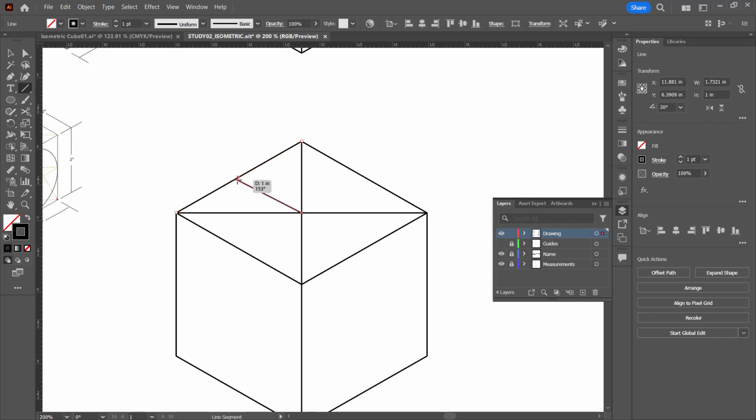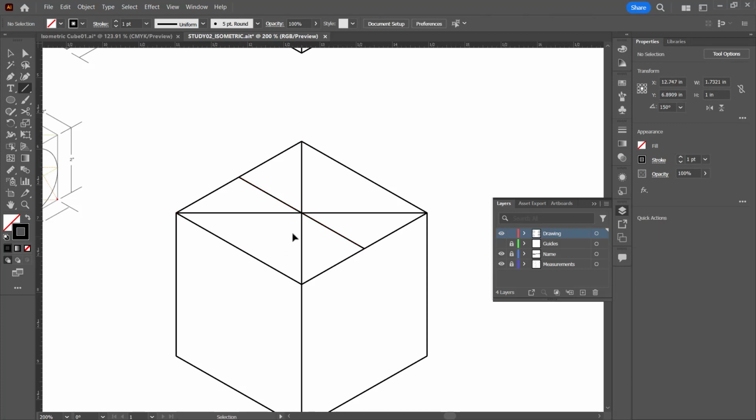And now if I select that path and I'm in my line tool, if I start drawing from the center point of my path that I selected, my line is still there. Now I could do 1, 2, 3, 4, and then do it again. But remember, if you hold down Option or Alt, it'll draw from the center. So now I can see I snap to center. Great. Now I'm just going to hit Command or Control to get rid of that. Now I'm going to do the same thing.